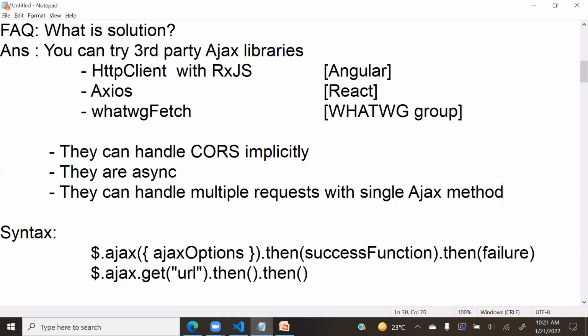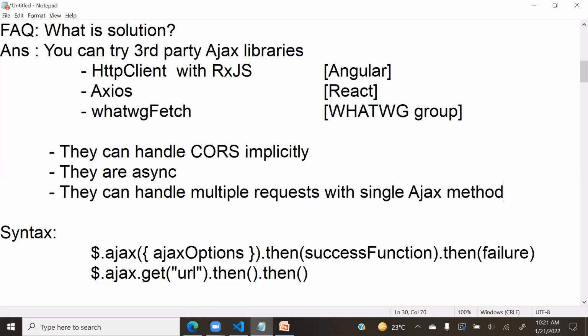That means we can fetch data from multiple API URLs and handle them. That is the ability of those third parties, whereas Ajax can handle only one request at a time. But third parties can handle multiple requests with a single Ajax method. That is the ability of them.